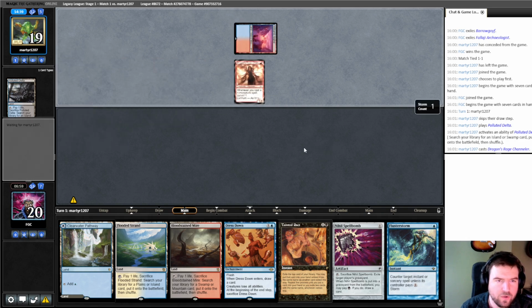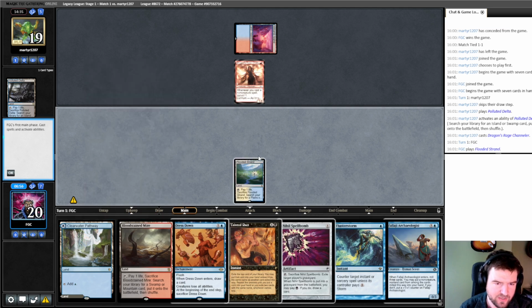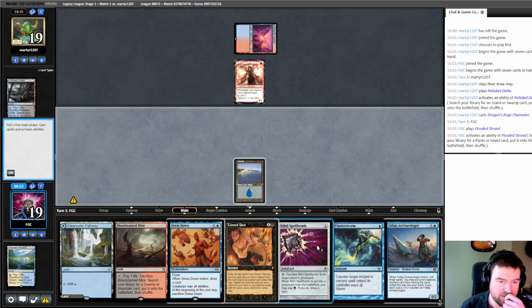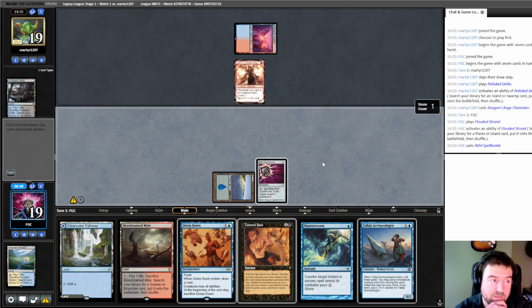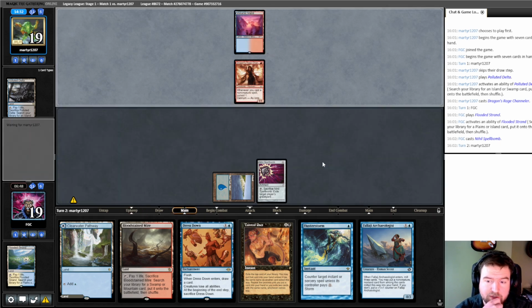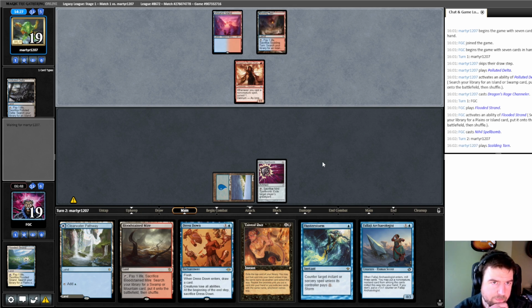And they have their turn 1 Dragon's Rage Channeler, so that probably is their ideal start. I'm going to fetch a basic and play out this Spell Bomb. And they might Daze this. No, they seem to have F6'd, so they're either assuming they don't want to Daze anything I am or could have on turn 1, or they don't have any 0 mana interaction. So they have a Scalding Tarn. Good.